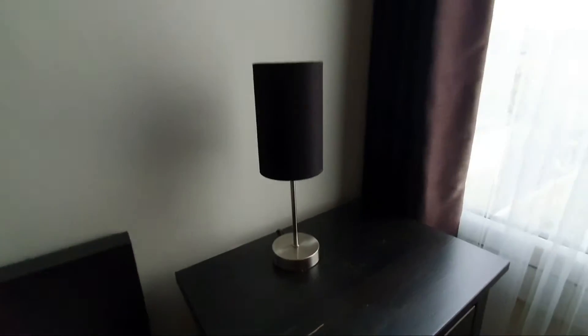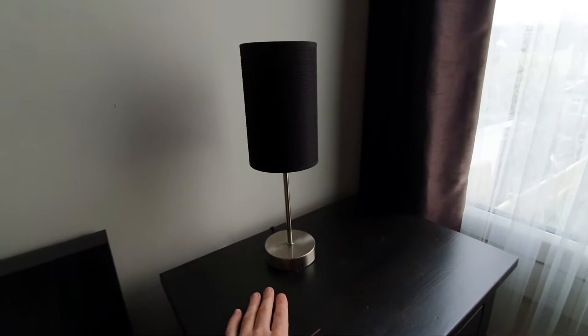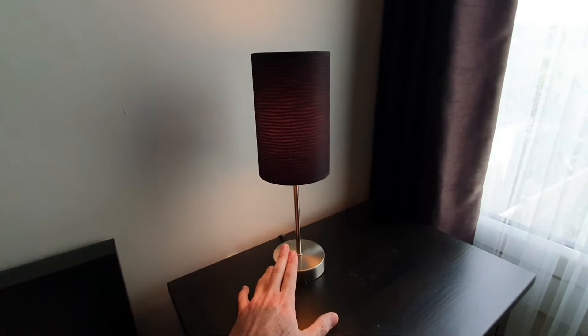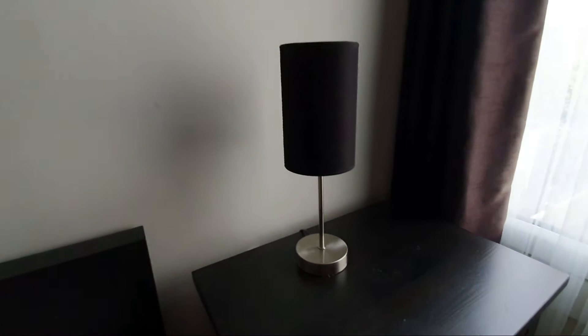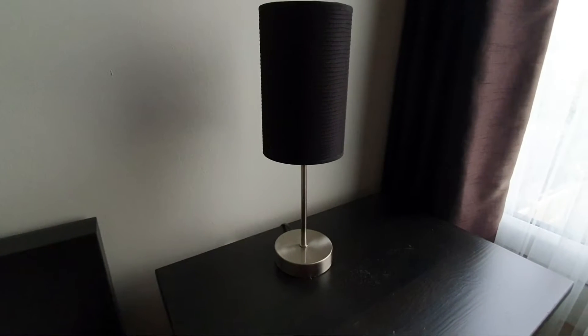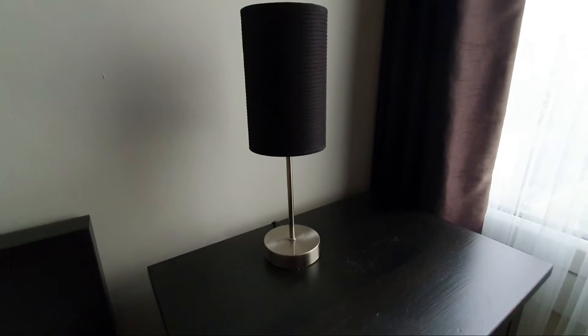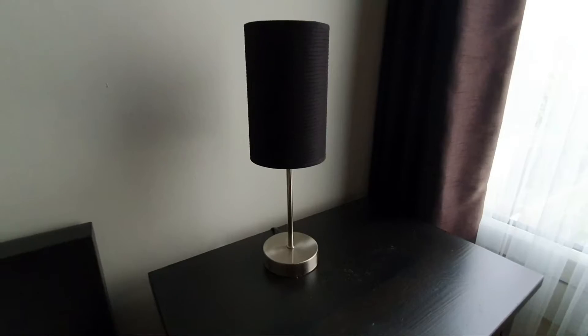I never really use the dimming function because I just want to touch it once. When you're sleeping at night time and you're touching it and then to turn it off you have to touch it like three times and it's distracting for the other person that's sleeping next to you. So just simple on-off would be way better. We're going to change the touch module inside for just a simple on-off, no dim function.